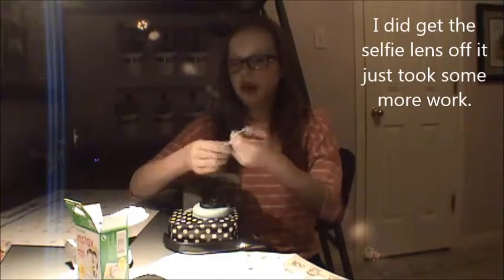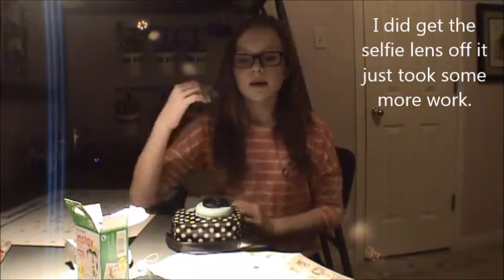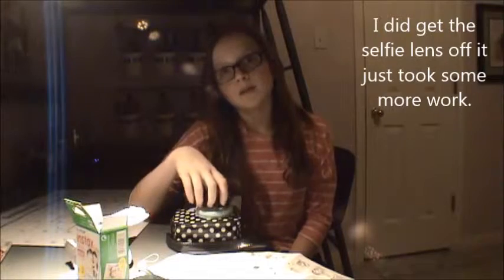I love that you can put a charm or a little strap on it and the case is polka dot and it has good protection for the lens. But I need to find out why this selfie lens won't come off, because that would be a big downside.